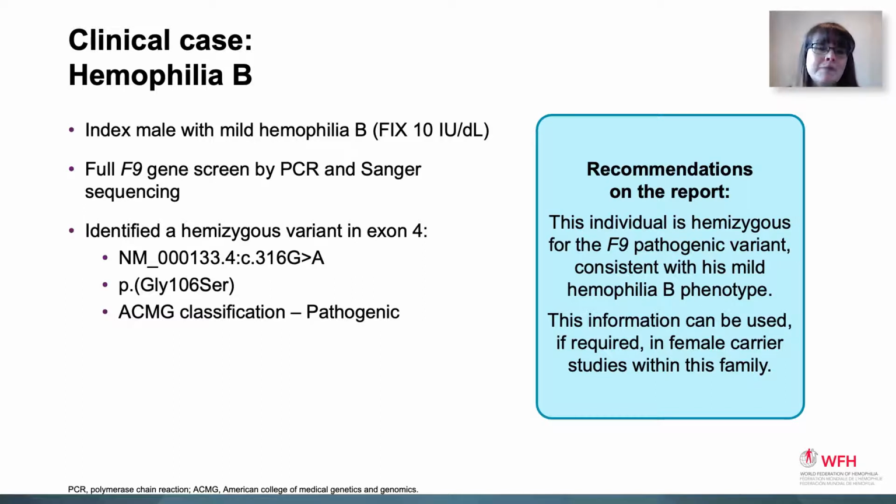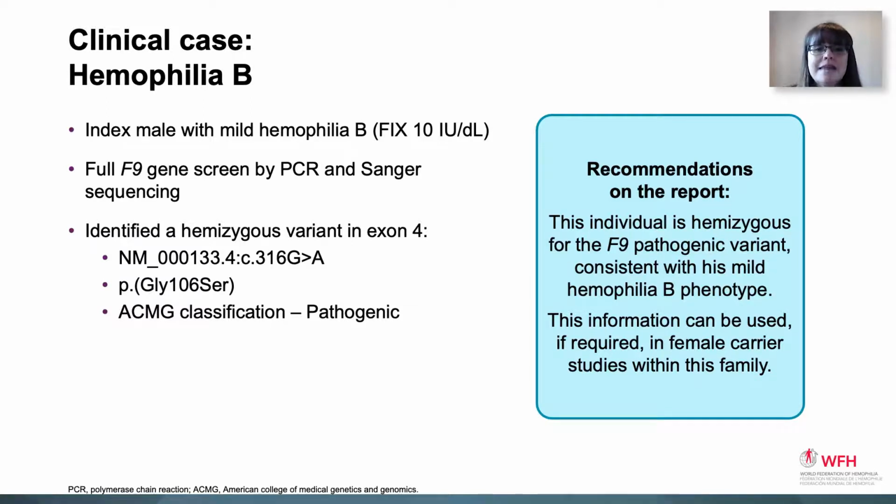We performed classification on this variant according to the ACMG criteria, and as a result, we could identify this variant as a pathogenic variant. This variant was extremely rare in the general population and had been reported multiple times in affected individuals in different geographical populations. There's a low rate of benign missense variation in factor 9, and computational evidence using different software programs supported a deleterious effect on the protein due to this change in amino acid.